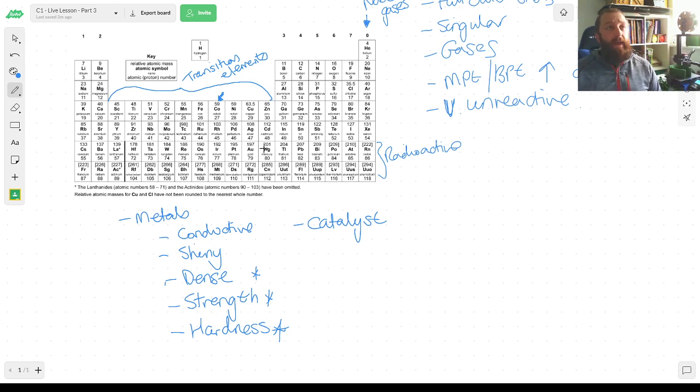Mercury itself is the only other liquid at room temperature. So room temperature is sort of 25 degrees Celsius. The other one being bromine that we spoke about on Wednesday. So yes, you need to be aware they're there, and we can talk about the chemical properties, but don't worry too much about them. These ones here are not radioactive.